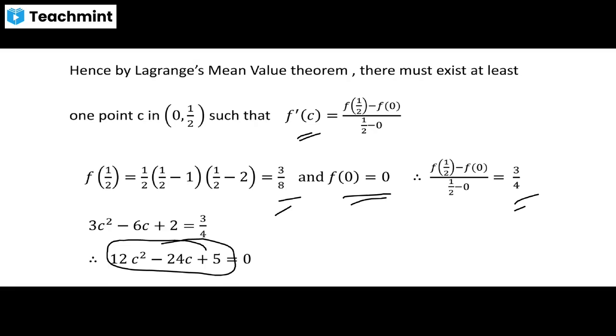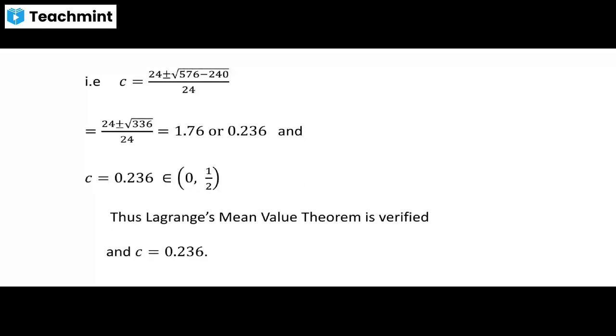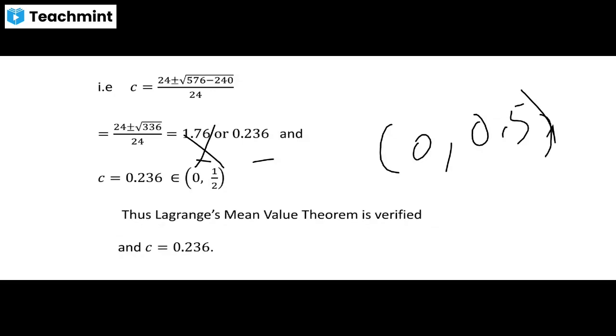You know how to solve a quadratic equation, as you have studied it in earlier classes: x is equal to minus b plus or minus square root of b square minus 4ac divided by 2a. Look at this and do it. Here a is 12, b is 24, c is 5. Simplify it, then you will get two values. One is 1.7 and the other is 0.2. Actually 1.7 is not in the interval 0 to half, isn't it? Half means 0 to 0.5. 1.7 is not in this interval, but 0.2 is there in this interval. Yes, there exists c satisfying that condition.